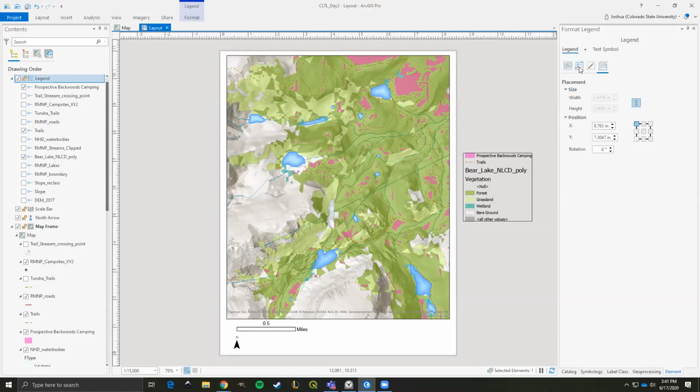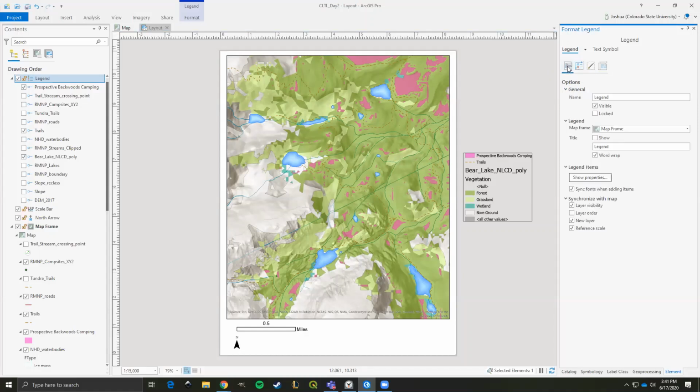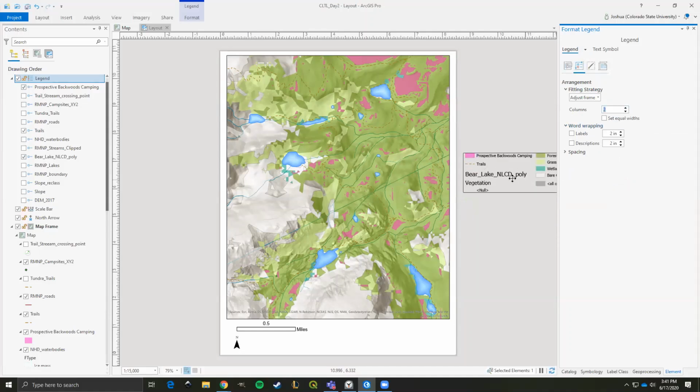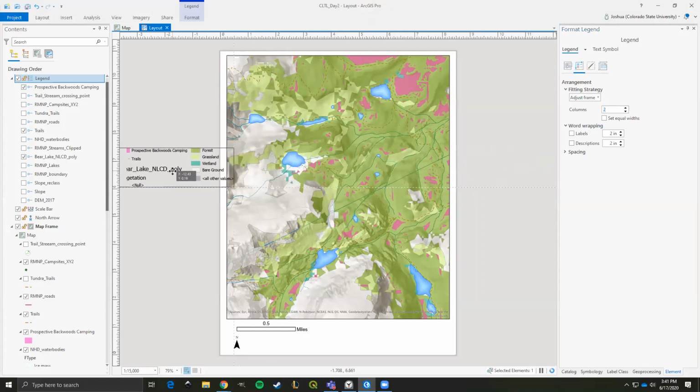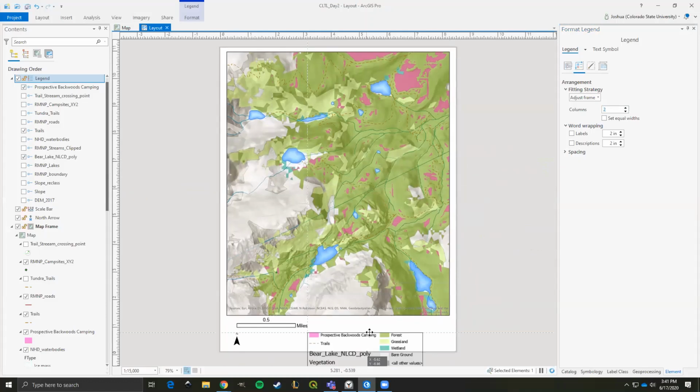So what I'm going to do is, I want this in 2 columns so that it'll better fit. And I want to get rid of this Bear Lake NLCD poly.